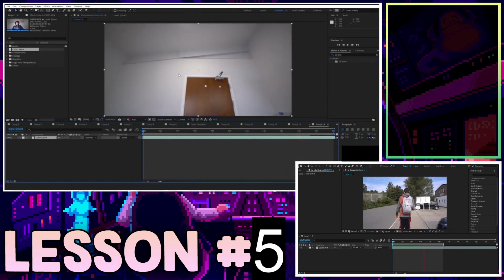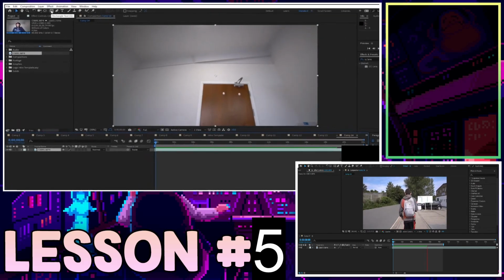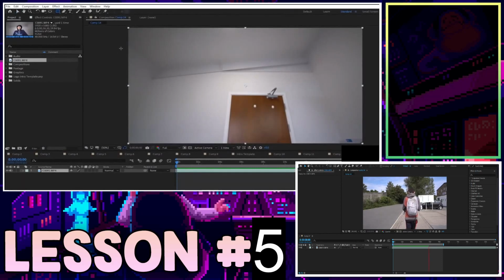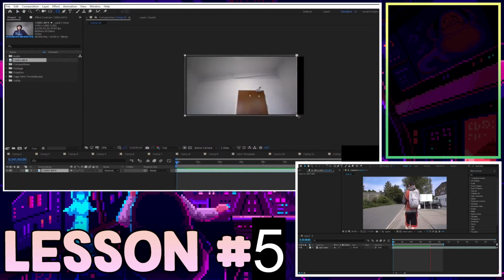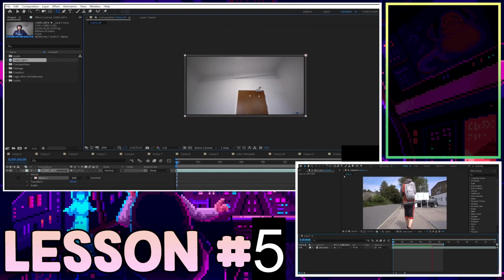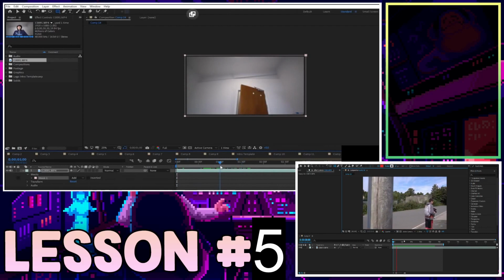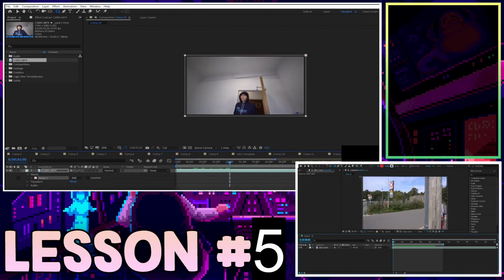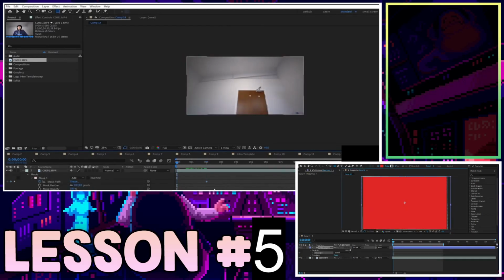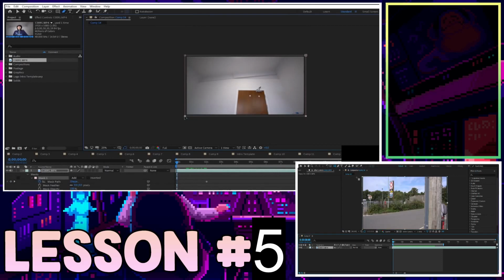First off, I want the effect of the screen opening up for us. So let's click the rectangle tool and draw a rectangle around the entire thing. Hold on. I want the screen to be fully open. So let's click the mask path, go to the beginning, and have the pen tool on. Wait, why is it doing a shape layer? No, this isn't what I want. There we go. Click the other one.